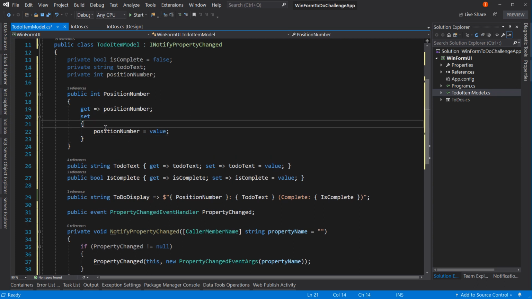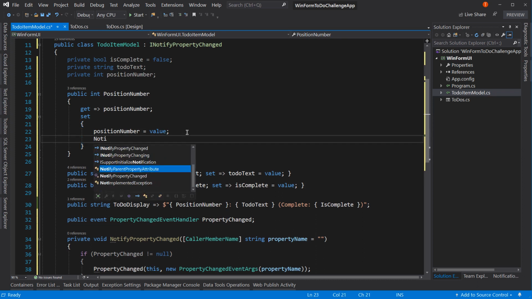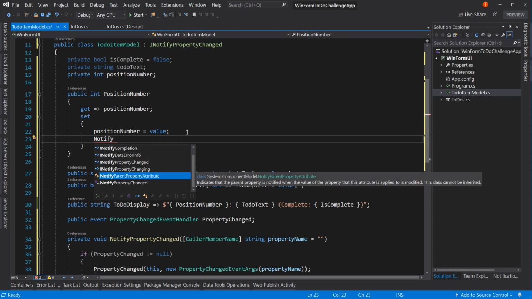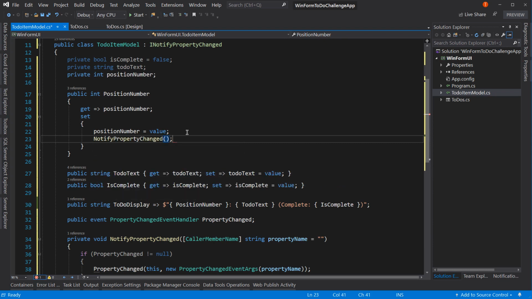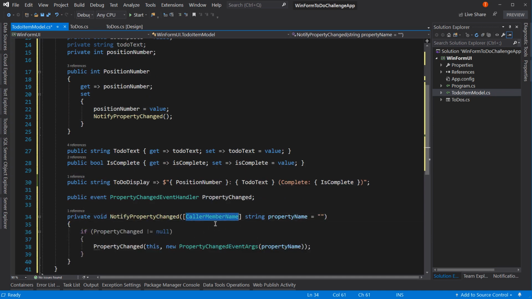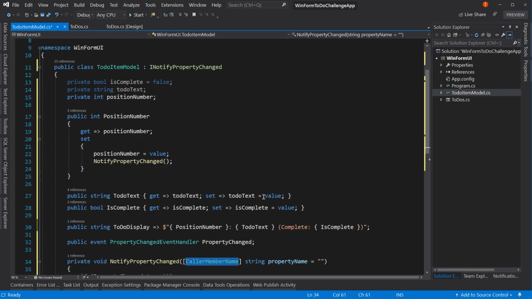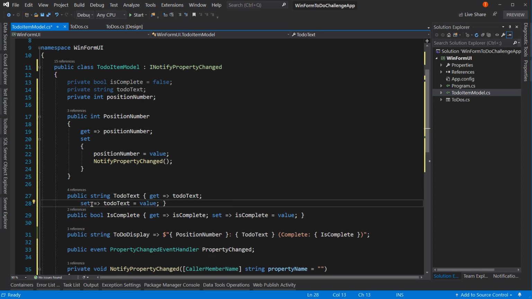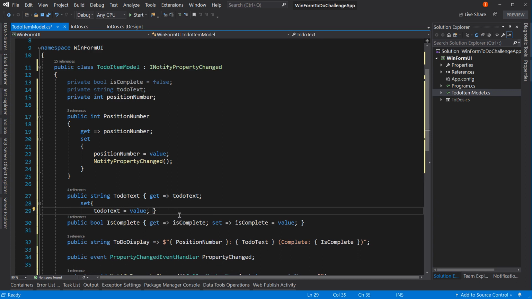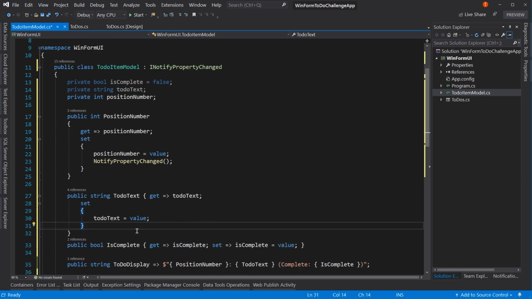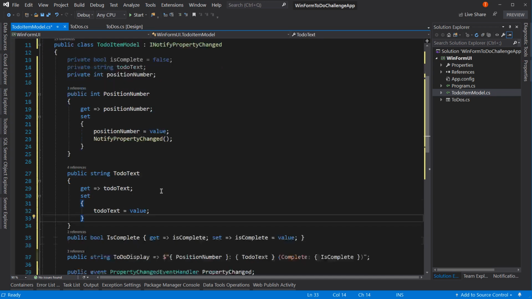And now in here, after I set the value, then I can do the notify property changed method and not have to pass anything in because it's going to figure out the calling member name and just insert that. That makes my pattern a little cleaner. So let's do this. Let's break this out in a different line. Let's add our curly brace and add another curly brace at the end. And then we'll do the ED to kind of format more nicely.